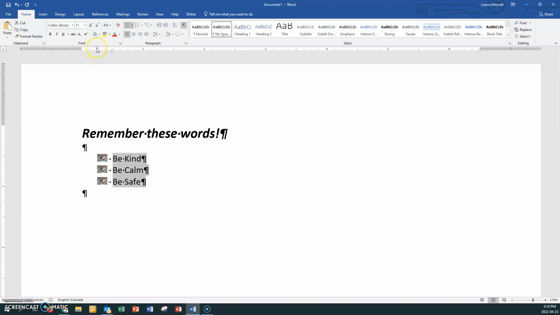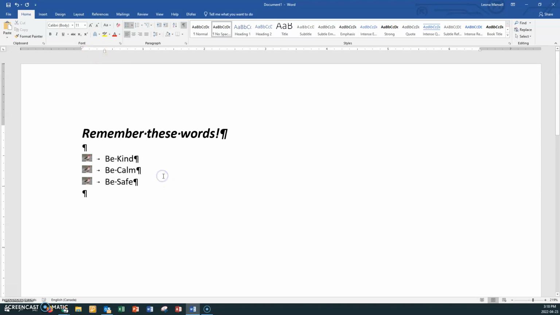Now remember, we take the top triangle, the first line indent, and we drag it back to the dark gray and the white. And remember I told you when you work with pictures, your left indent, your hanging indent, 3 ticks, okay, to give room for your picture. Now, if some of you have bigger pictures, then you will have to go 4 ticks, but you can decide that. But usually 2 ticks is not quite enough, all right. So remember the top line, top triangle, first line indent goes at the dark gray and the white. Then you go 1, 2, 3, and your bottom triangle goes 3 ticks.